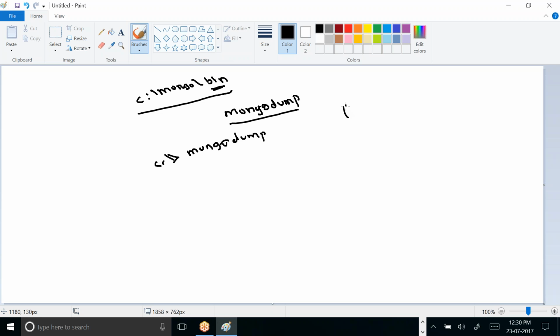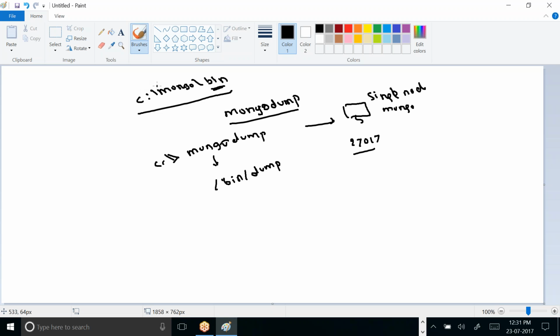Since we are configuring only a single node, in our single node instance, it connects to this server. Okay, so it connects to the default port number 27017, and it will start backing up all the data associated with the server, and it will be stored under a location /bin. It will create a folder by the name dump.